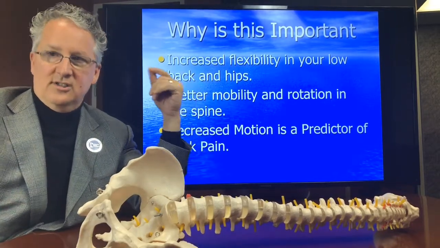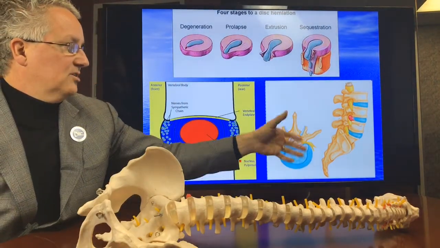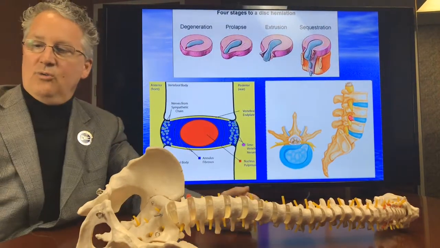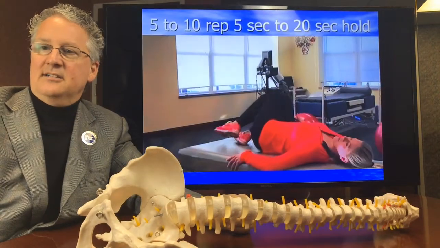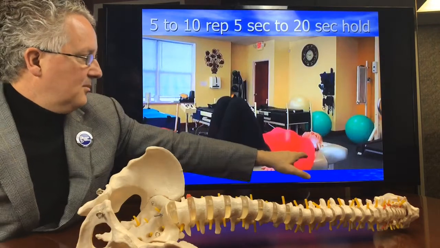So our goal is to loosen up the stiffness. All right, we talked about the disc, and really the goal is don't shear force the disc. Don't rotate on the disc. And here, Dr. Amy, she's our physical therapist. She's going to be doing this. All right, so here's what you're doing. It's laying on the back.